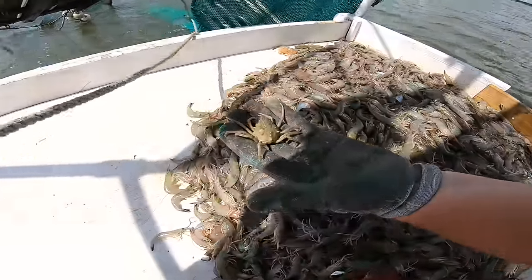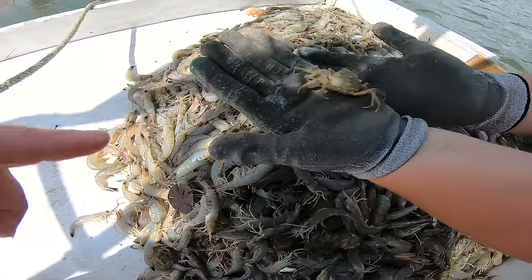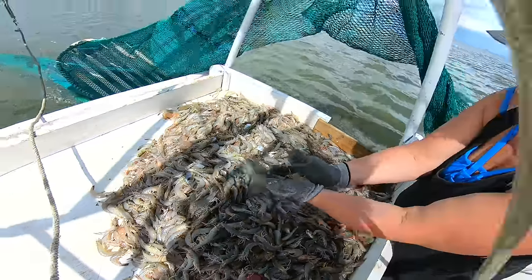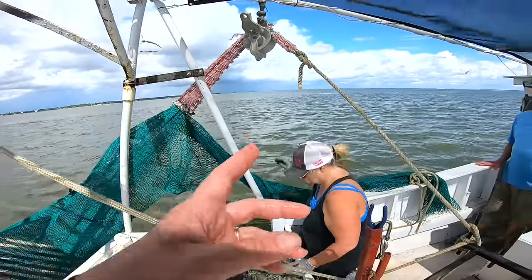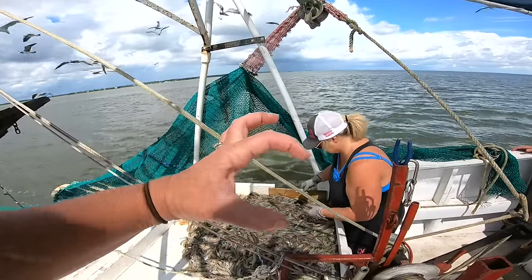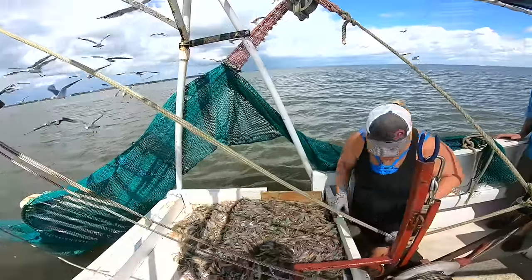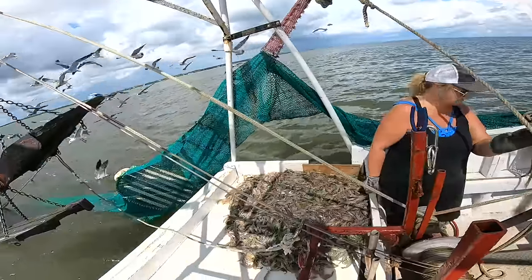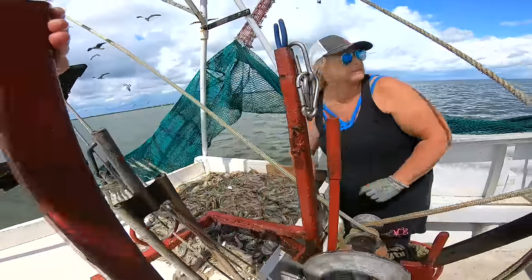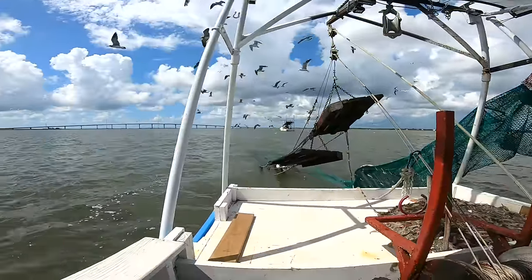Oh, there's your spider crab Shelly's found. And these are what I was saying, actually ride along in those cannonball jellyfish a lot, the little spider crabs here in our area. In other areas, those crabs get pretty big, but here, they stay pretty small. The biggest one I've ever seen has only been about that big around as far as the actual carapace. So, all right, let me get down and get some gloves on so I can help get some of these shrimp sorted so we can keep on doing it again.